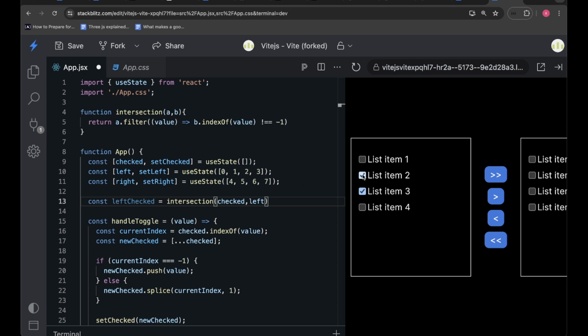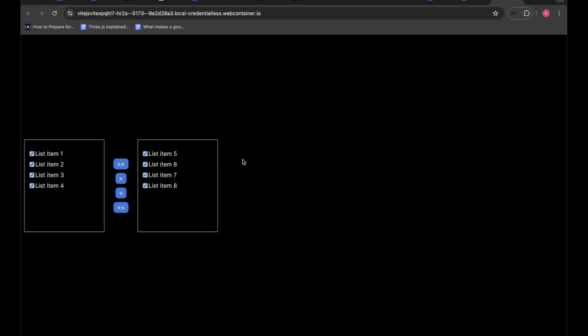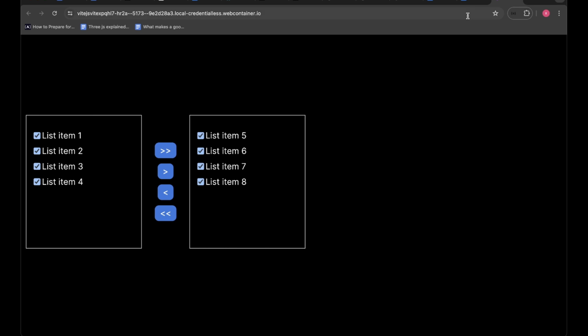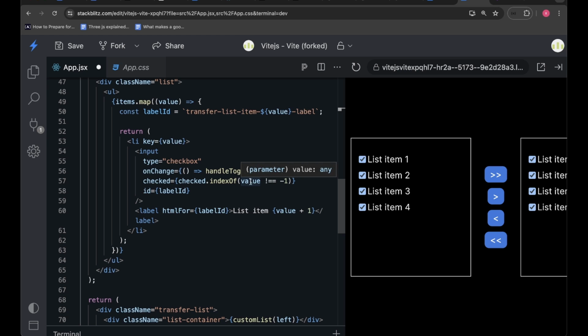Right, so if I select these two, the leftChecked is going to contain the indexes of these two items. So if I just log this out, console.log(leftChecked). Alright, I'll refresh this and open this in a new tab. I'll connect to project. It seems like there is some sort of an error when it comes to the checked attribute in the input. So if I go down here, there's something wrong with this part.